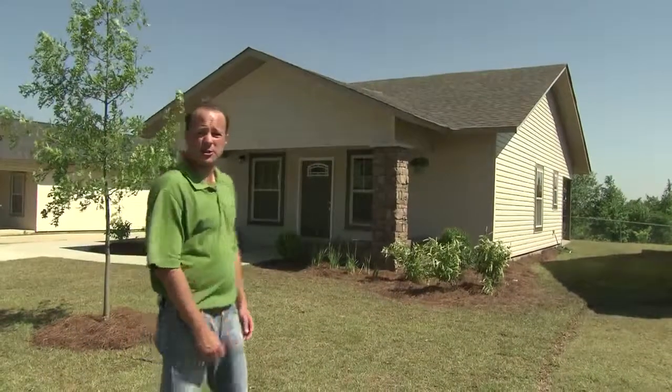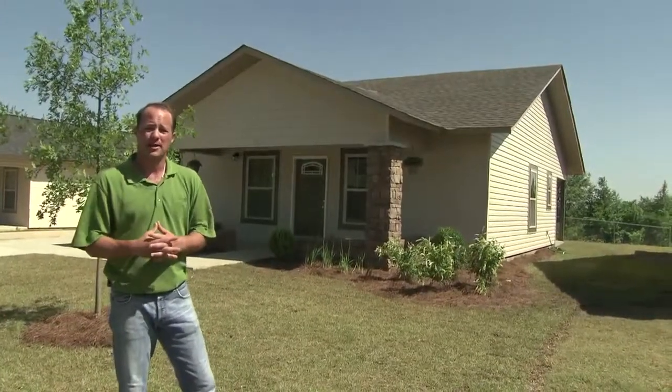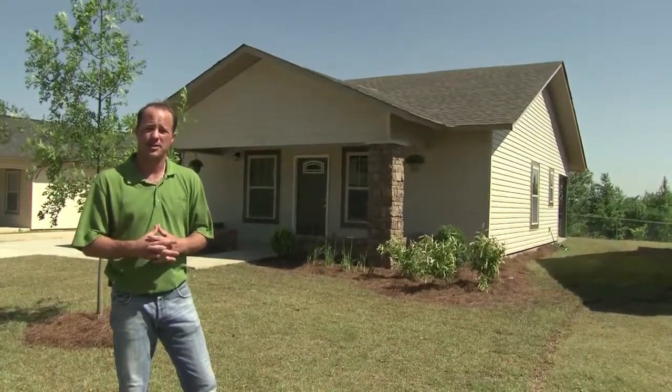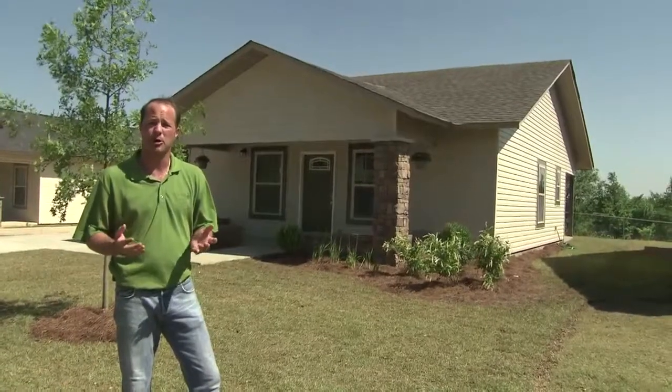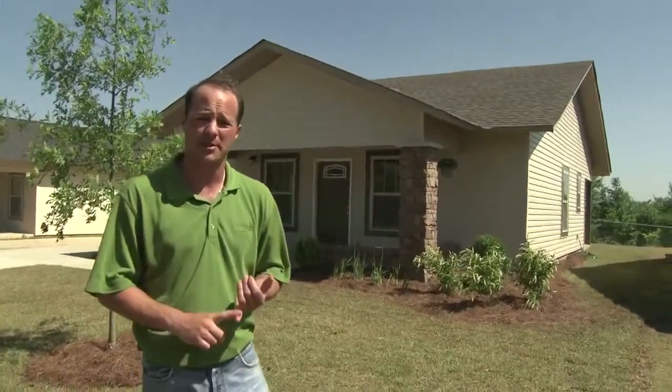It's amazing to think that just a week ago, this house was nothing but a concrete slab. The home was built by the Alabama Power Service Organization Magic City chapter in partnership with the Greater Birmingham Habitat for Humanity. This home is special because it's the 20th Habitat home built by Alabama Power Service Organization since 1998. It's also special because it's going to be LEED certified.